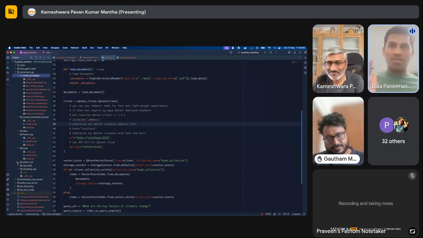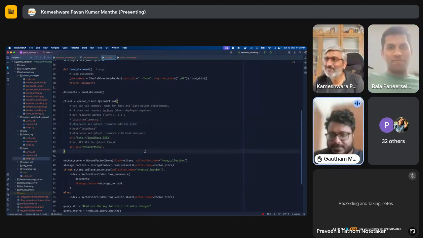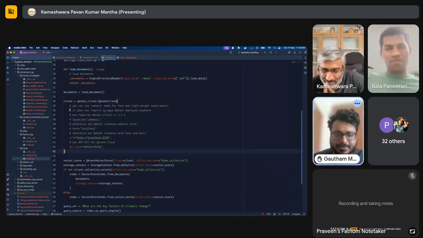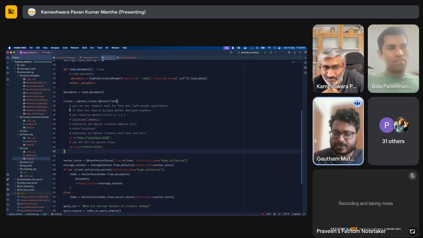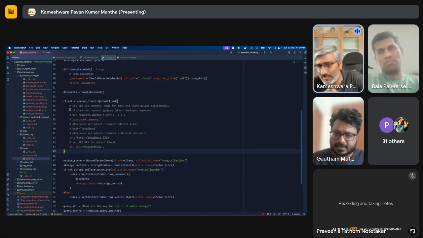GMK has one last question. We were talking about getting similarities as part of retrieval. Let's say there are multiple chunks which have similarity above the threshold, and we are passing all these chunks as part of augmentation. Do we also pass the similarity score for the LLM to understand that some of these are more similar, some of these are less similar? Is that information passed to the LLMs in some way? No, that information is not passed to the LLM. In fact, that would be done as one of the prior steps, which we call re-ranking.